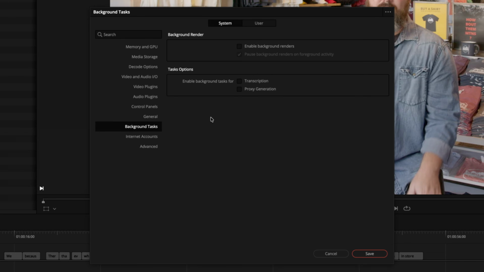This background task section is new. If you've got a beefy machine, you can have certain tasks running in the background without tying up your machine, so you can keep editing. Now that said, it's really hard on your machine, and it requires a minimum of 32 gigs of RAM and 12 gigs of VRAM. Honestly, I leave this turned off and I just take the opportunity to get up from my desk for a few minutes.